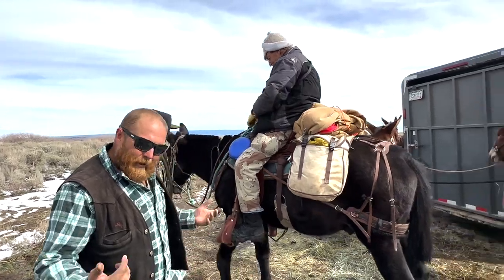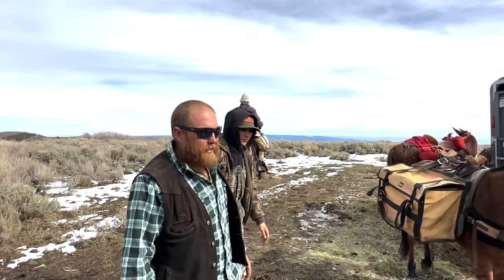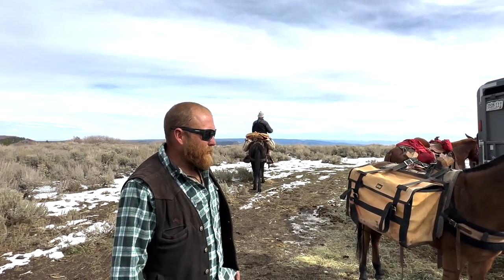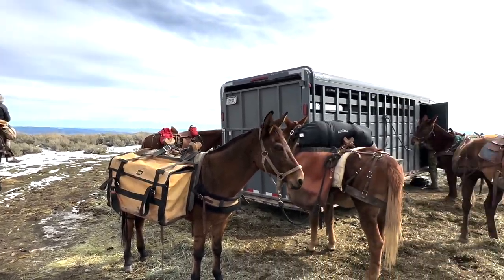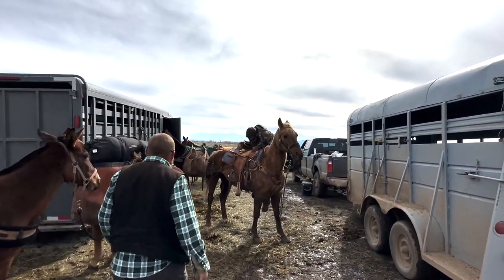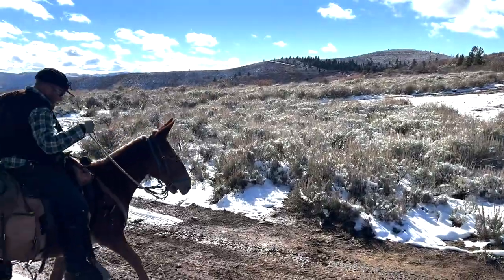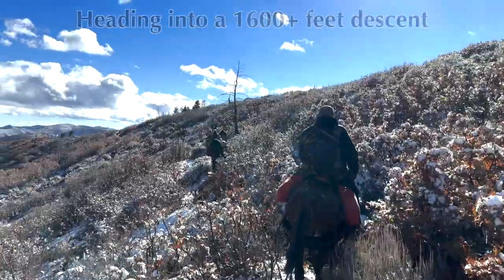All right, folks, here we are. What is this, day four? We took a couple days off, so it's probably like day seven of the season. This is our third run in, same place. We've done a couple of different things: low country, then high country, and now we're going back to high country. Feeling good about it. Let's ride. Come on, Tegan, you can do it. Good job. Where are we at?